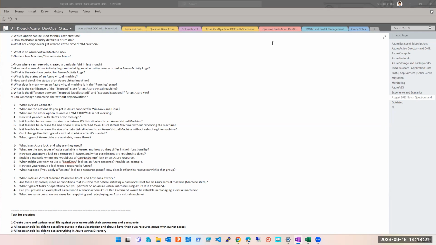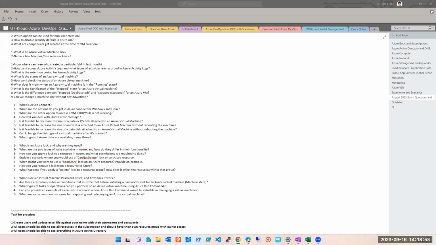Sohail, there is one question. Yeah, tell me. How can you remove a lock from a resource in Azure? The answer should be the steps involved in setting the lock, and to delete the lock is to select the delete button. Yeah, right, why not? If the question is can you remove the lock, yes, of course. How? It's a good habit that you add how to remove the lock. But I hope the concept is clear to you guys, that can we remove it or can we not remove it? What do you think?